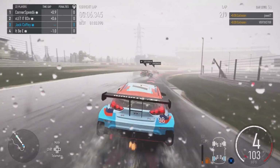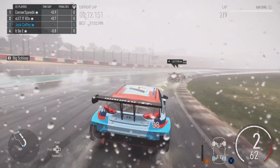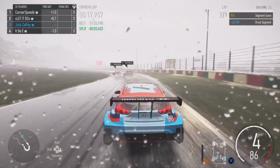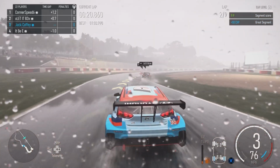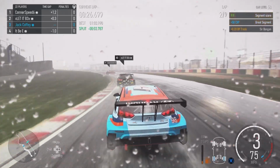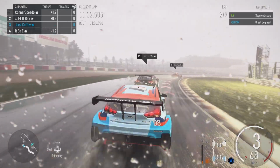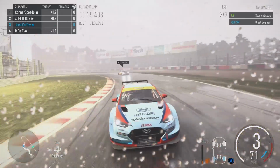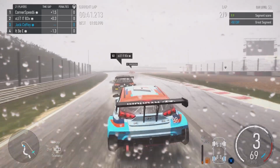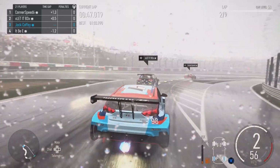So it's important to know the cars that you're racing against. Up in front of us, Connor has an Audi, and the other driver is in the Volkswagen. The Volkswagen really is the overpowered car in this class. It's very difficult to race against because it is by far the best accelerating car. So every time I have a chance to really get by him, he's able to just cover it off, even if he gets a bad exit, with the acceleration that car has. Connor's car, the Audi, is more of just all around good at everything. It's not really amazing at one thing, it's just good at everything.